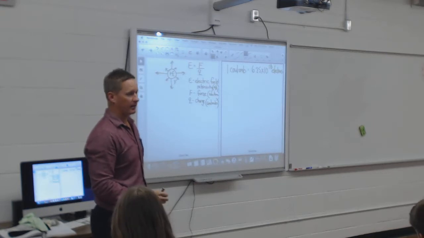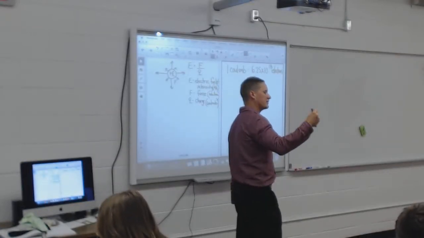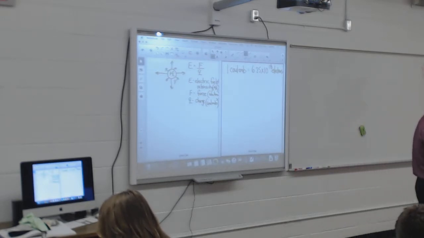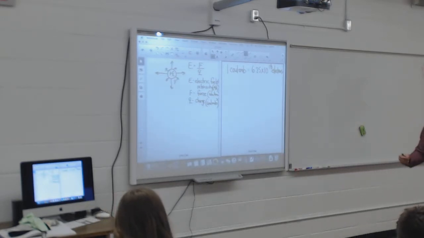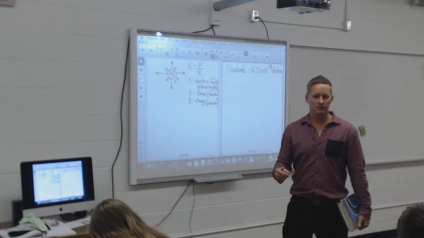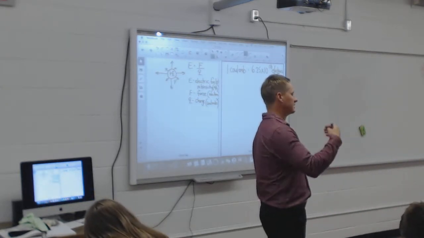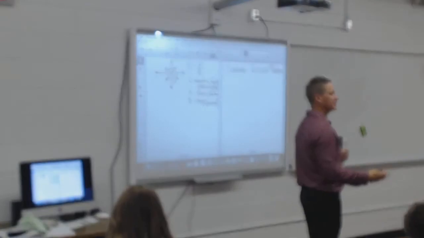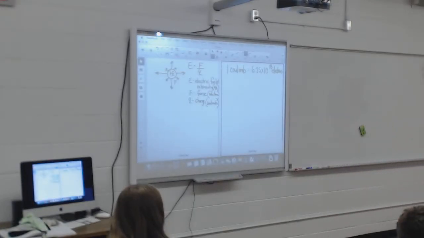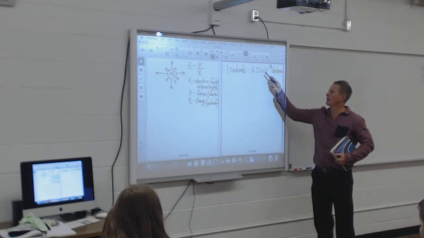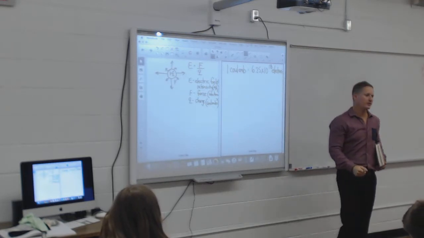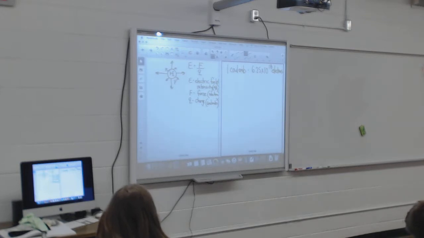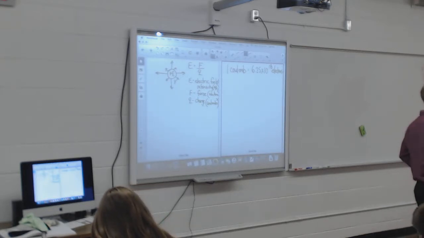Yeah, there's lots of them in there, right? Okay, what we have a hard time doing is understanding what electricity is. Electricity is the flow of electrons. That's what it is. Light, whatever, anything you power up through electricity is the flow of electrons. Okay? 1 coulomb of charge represents a flow in which you have 6.25 times 10 to the 18 electrons. And if you had 1 amp, that's 1 coulomb per second. That means that there's 6.25 times 10 to the 18 electrons flowing through that spot in 1 second.